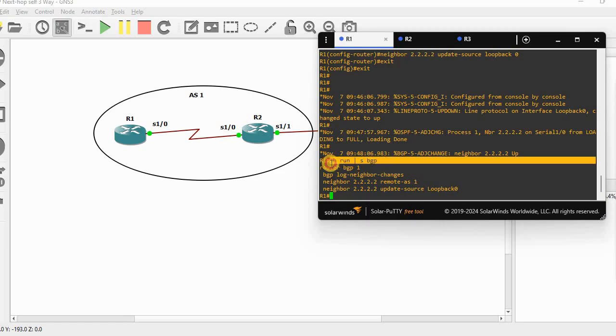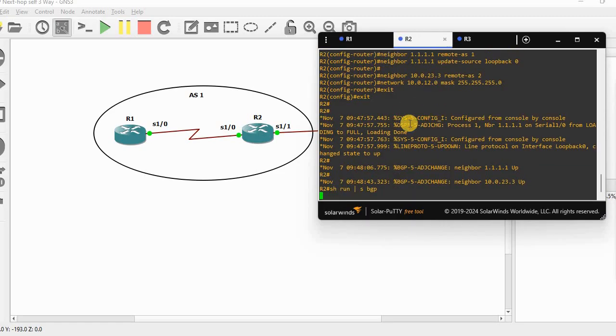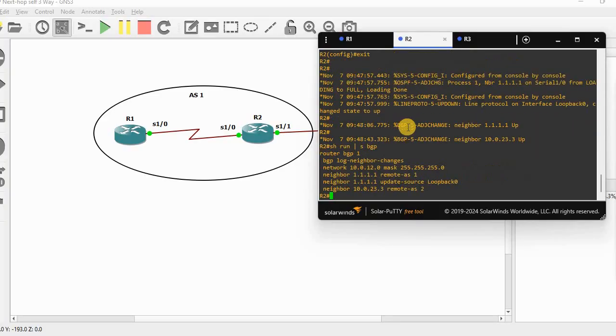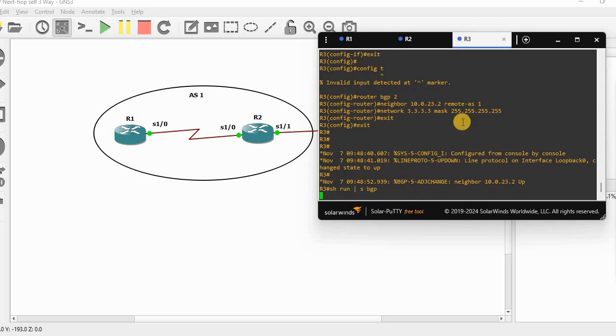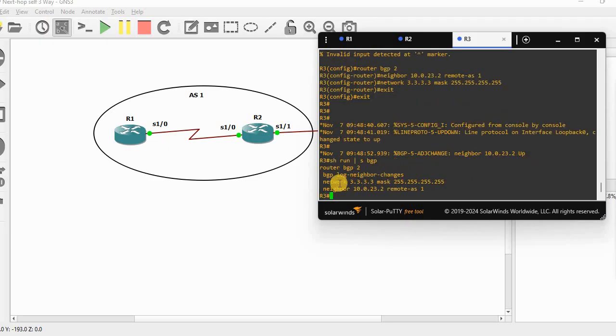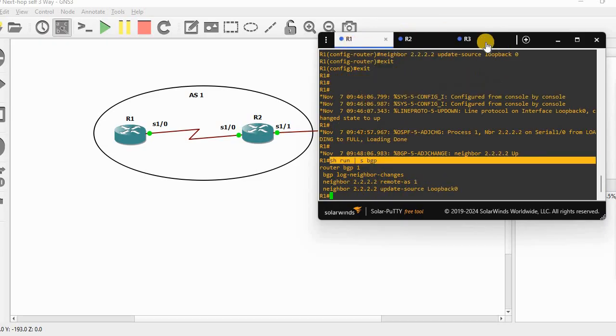In R2 we advertise this 12 network, then configure the iBGP neighbor using the loopback interface and the eBGP neighbor 23.3, which is in AS2. R3 does the same configuration: it advertises the network because R1 tries to access it, and makes only 23.3 the eBGP neighbor. That's the only configuration.